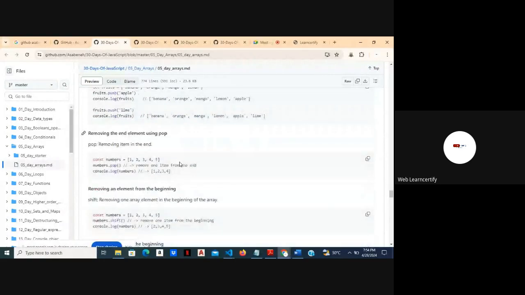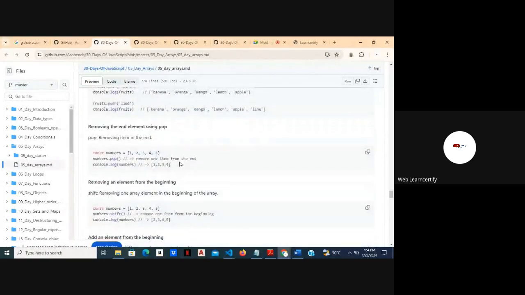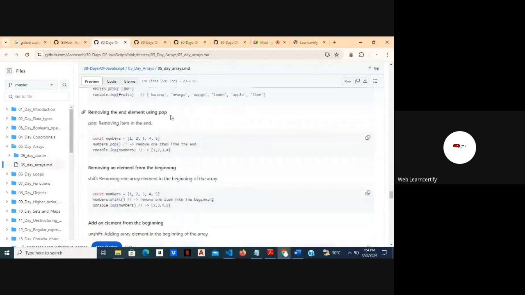So let's see the next method. The next method is called pop, and it says it removes item in the end. So while push is used to add items to the ending of your array, pop removes that last item.